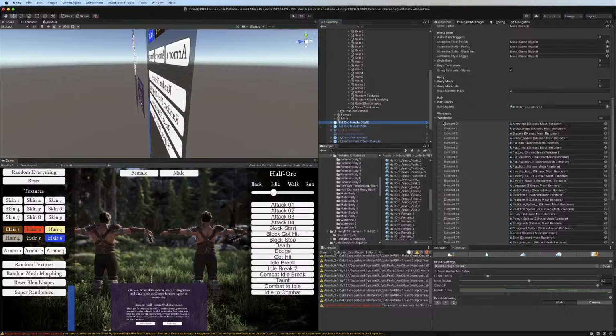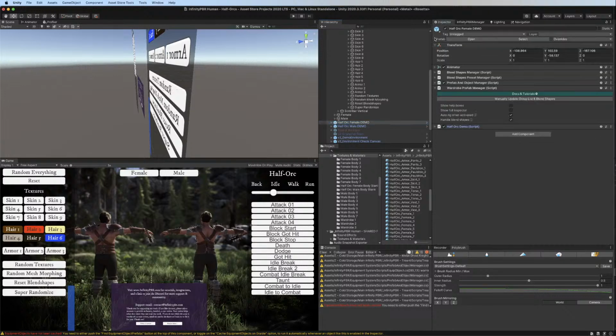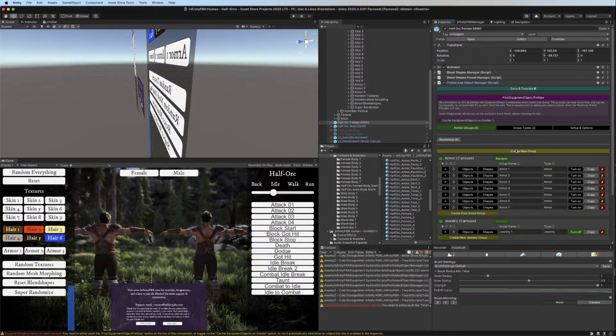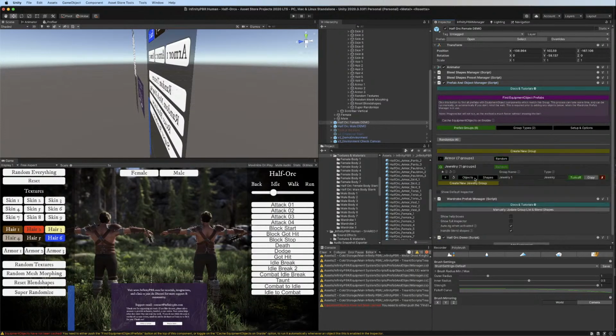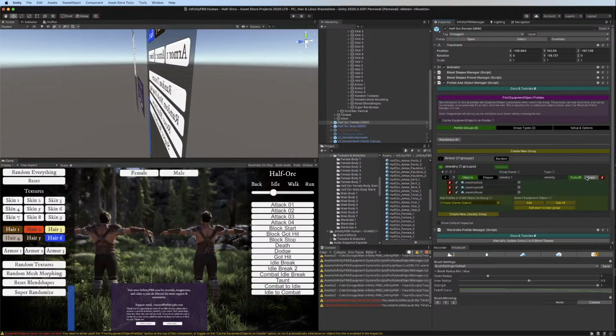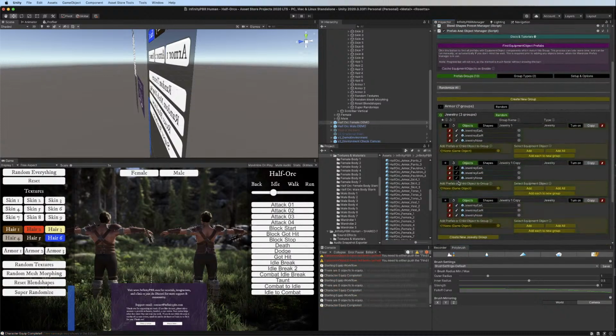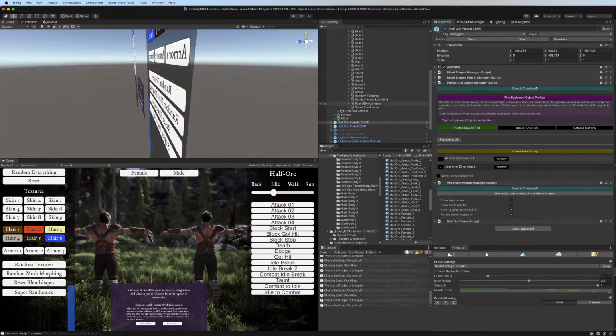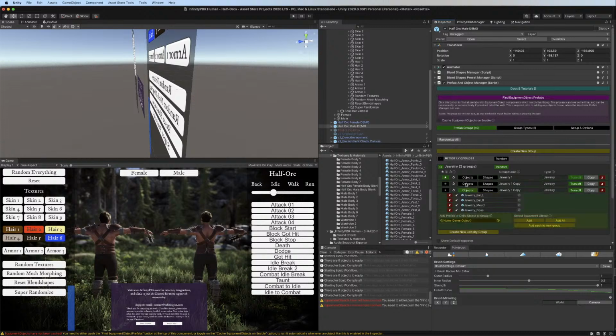randomize each group. And so in our prefab and object manager, earlier I said I need to do the jewelry, and I do. So jewelry is just a few things. So I'm just going to make 2 copies. And in one, they're going to have none, and the other, they're just going to have the nose. The default will be on. Now we can randomize between them, but we'll turn on the default by default. Same thing here. 2 new versions. One all off, and one we will keep the mouth and nose.